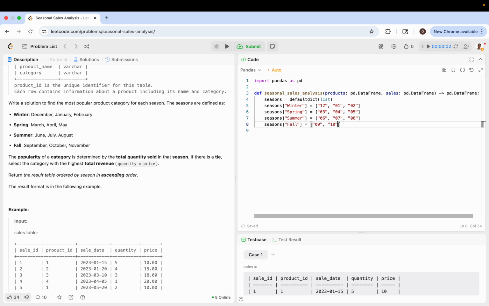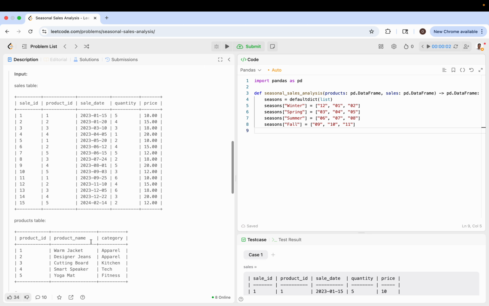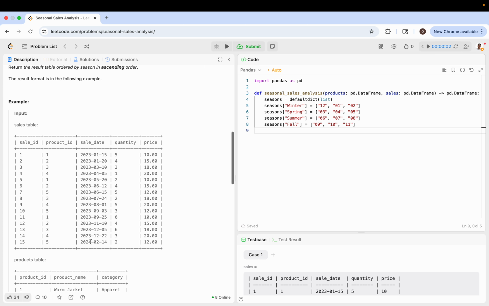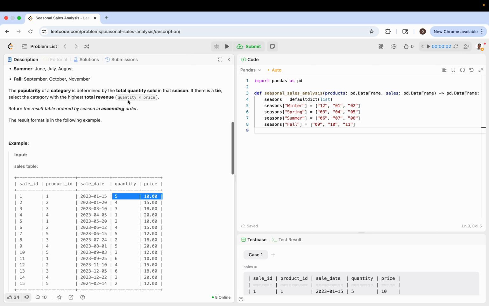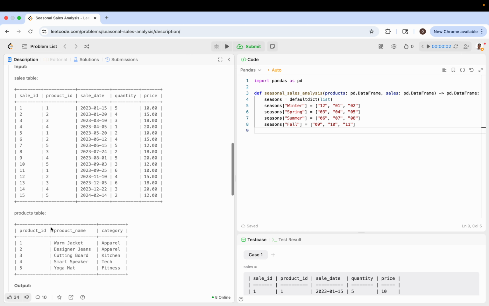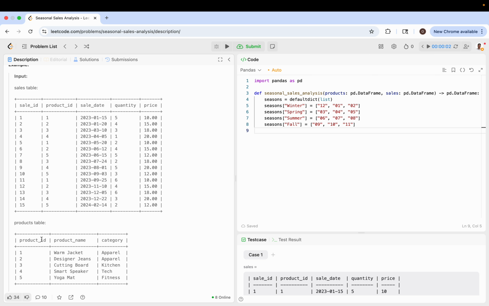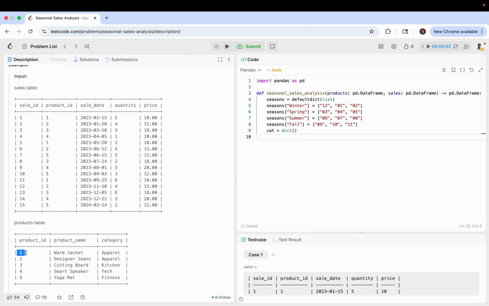And now the hard part comes where we have to basically get the quantity and then the price and the total, the quantity times the price, the revenue. So notice that product ID is in both tables. So the product ID is going to be associated with a category here. So let's create a dictionary and map the product ID to the category because we're going to need that.